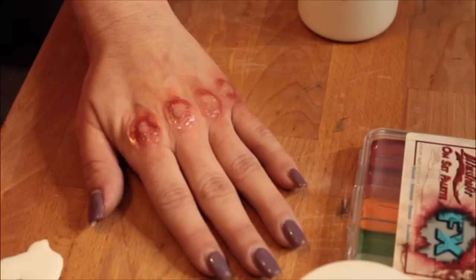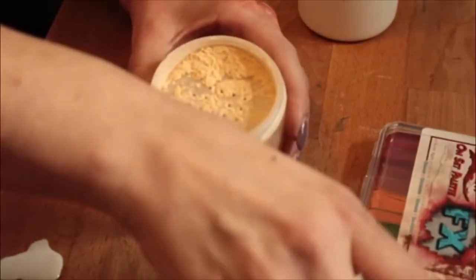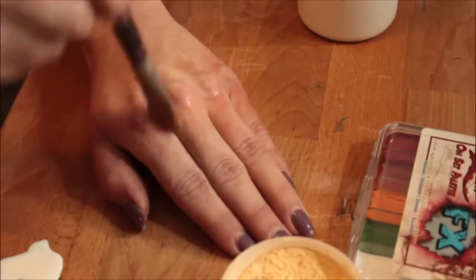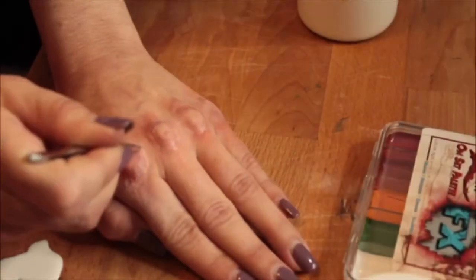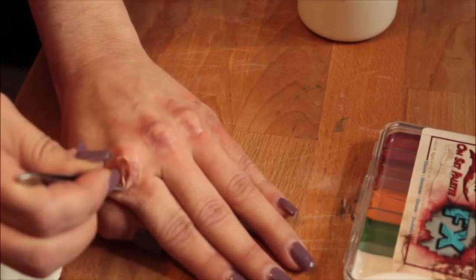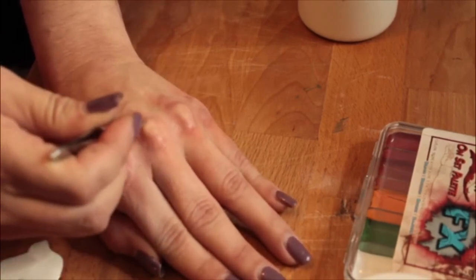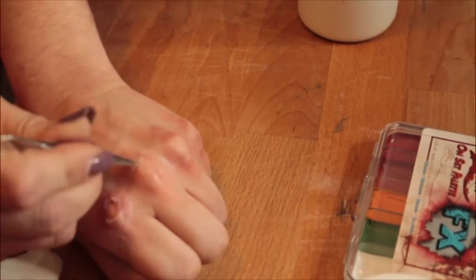You really want to let this dry and be completely clear before you do anything. Then you're going to take a little translucent powder — here I'm using a Kryolan powder — and just powder each knuckle to take away that shininess and stickiness. This is what some would say is the gross part: I grab my tweezers and just start peeling away at the inner part of the latex so it really looks like peeled-up skin, as if you were scraping or hitting it against something and it just cut and split the knuckles apart.